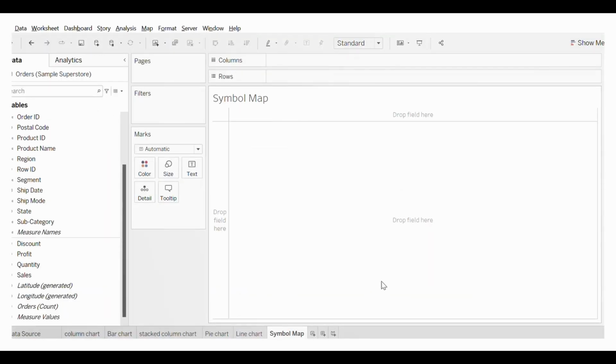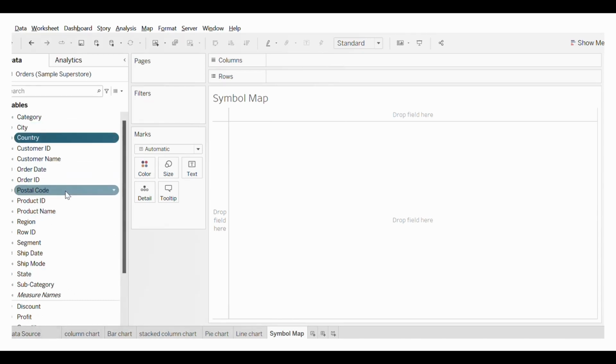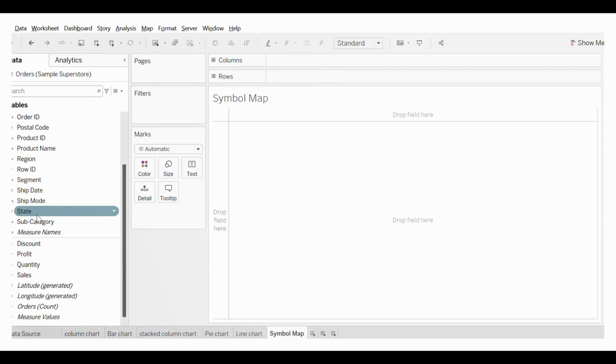Before creating maps, fix this in your mind: whenever you are creating a map, you need geographical dimensions, for example state, city, country. Now I will use State to create a symbol map.